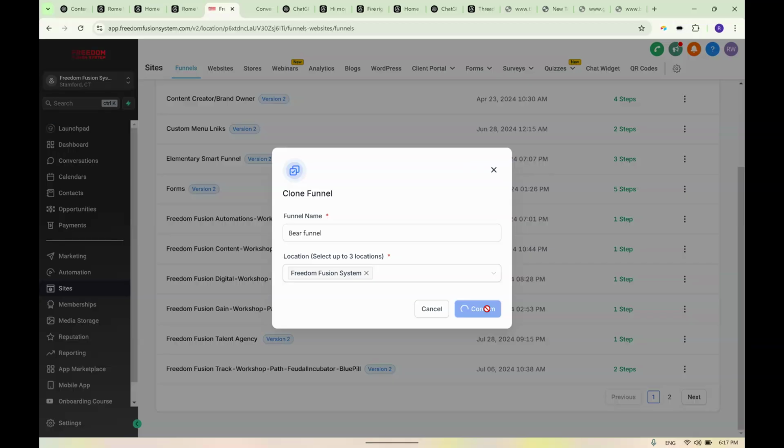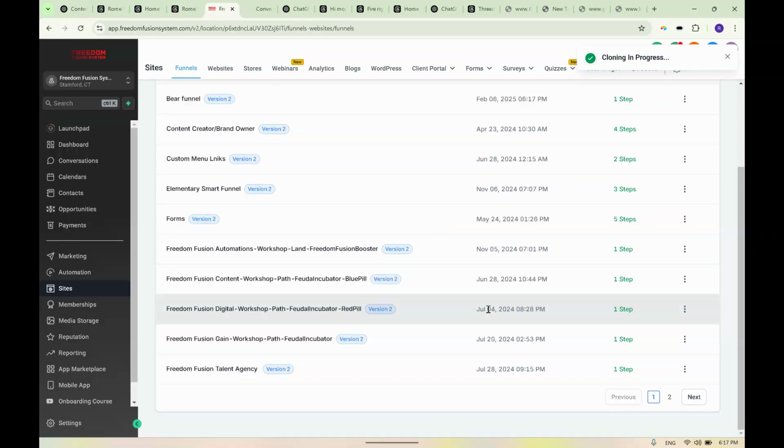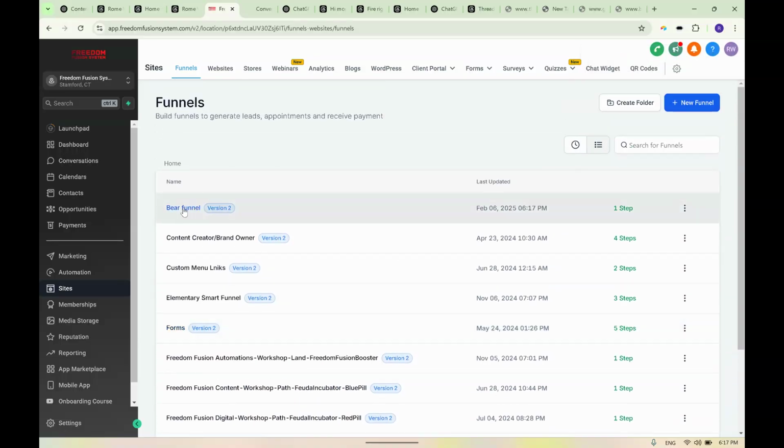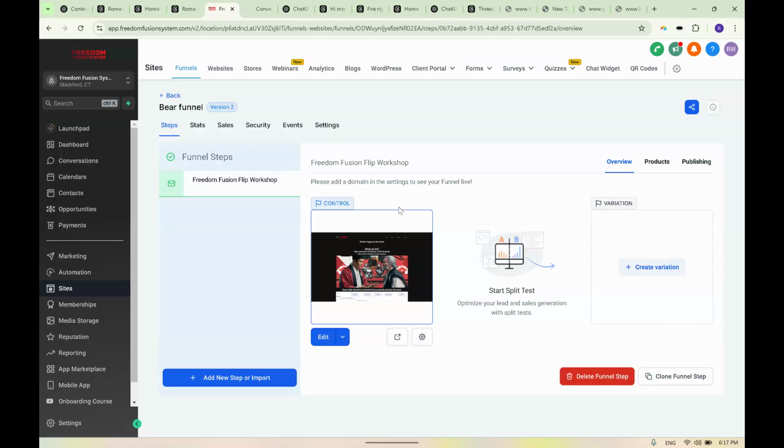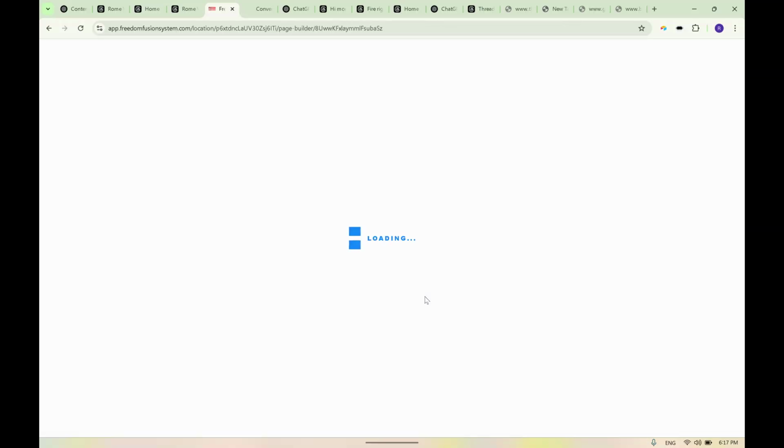There we go, we created a bear funnel. Now the next thing we're going to do is open that up and modify the settings. We're going to modify the properties of that page to make it bear friendly.